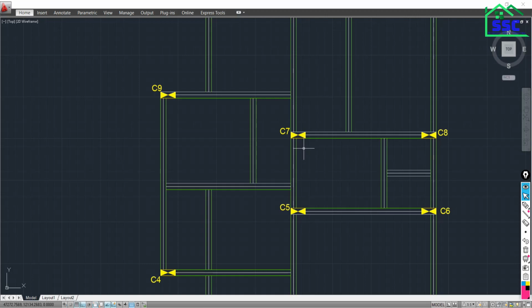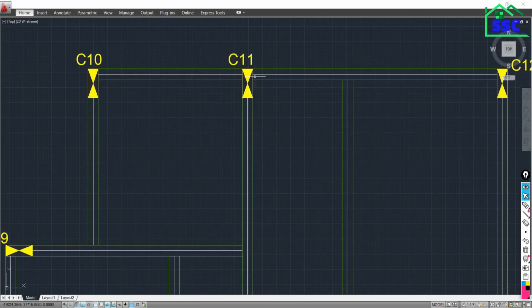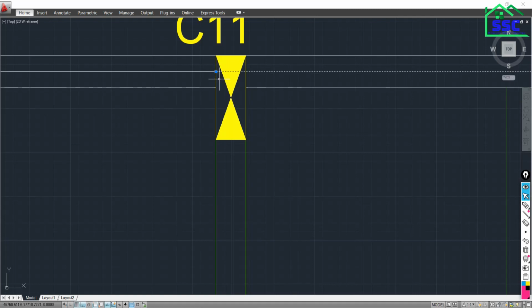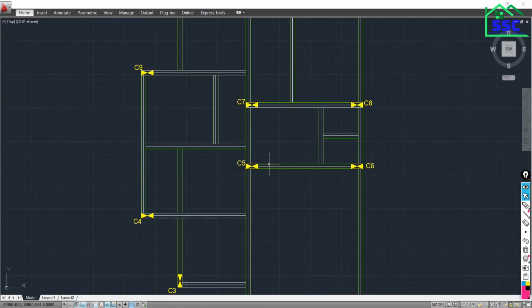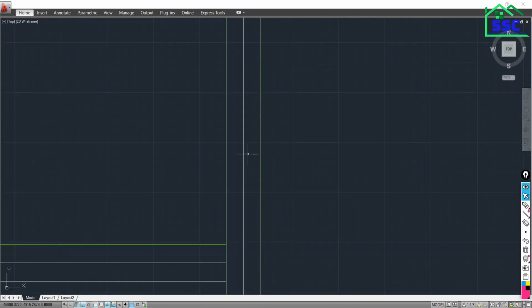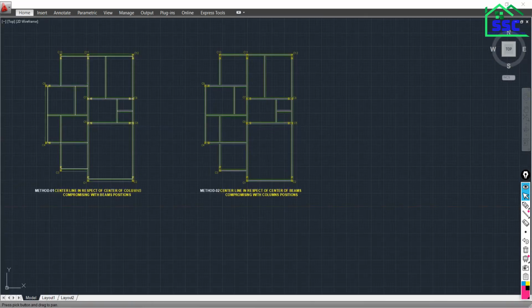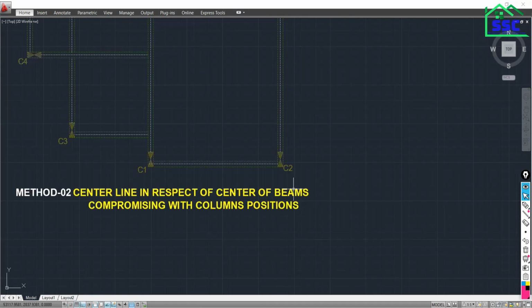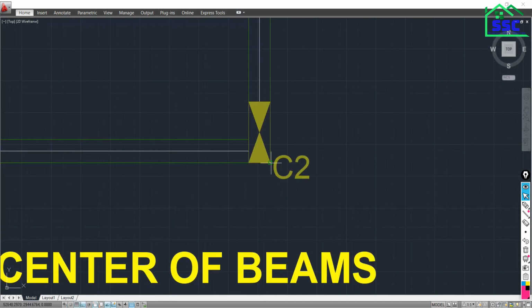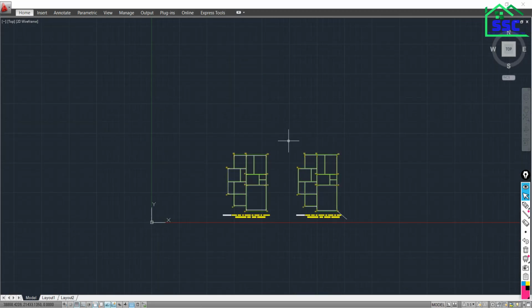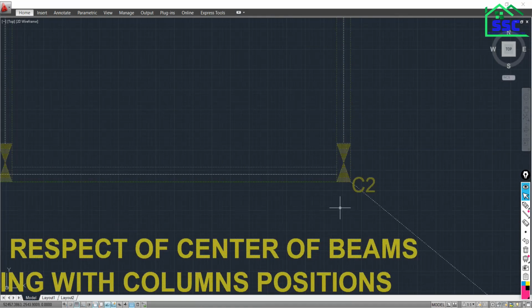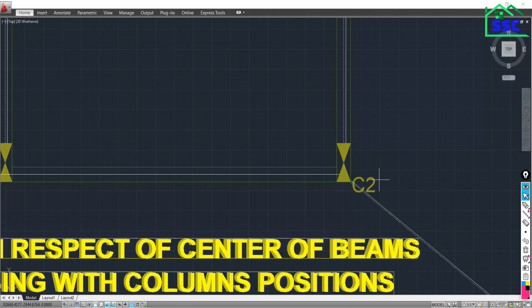Now next, what we have to do, we have to keep it as continuous from here to here and extend this till the next point. So this is done. Now to work effectively, I would like to take it on the side. So just go and isolate this layer and take it on the side, having the reference line like this, and take it on the side. Just say copy and take it here.